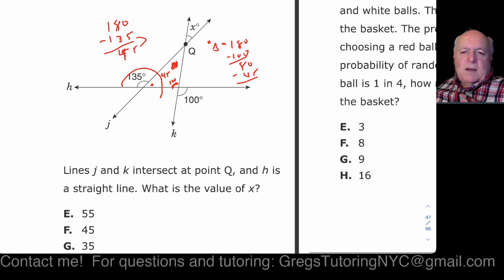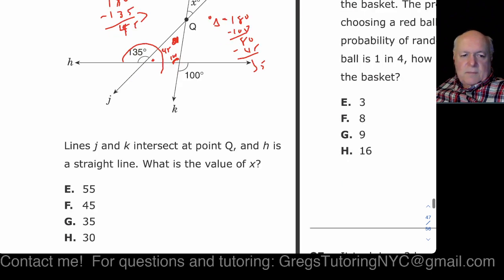If you get my point, what a lot of students do is they do the subtraction in their head and they get it off by 5 or 10 degrees on either side of it. So if the answer should be 35, they'll say it's 30, or they'll say it's 40, or they'll even say it's 25 or whatever. It's easy to start getting this wrong in your brain and making that kind of silly error, if you will. So we want to try to avoid that. So the answer to this question is going to be G, 35.